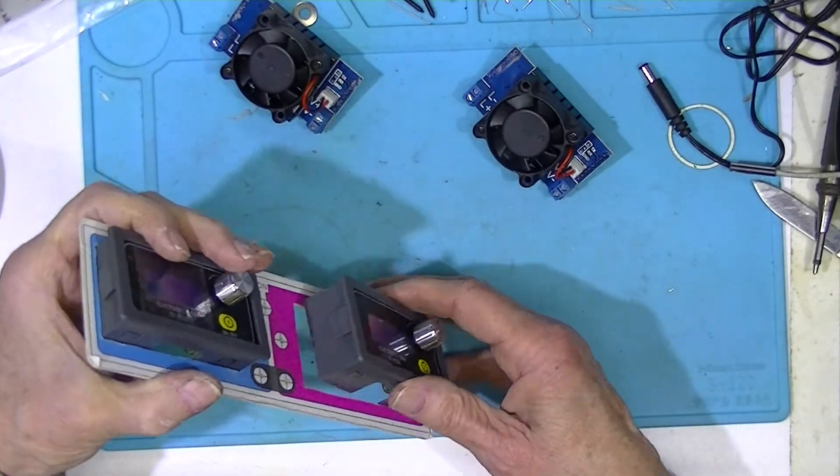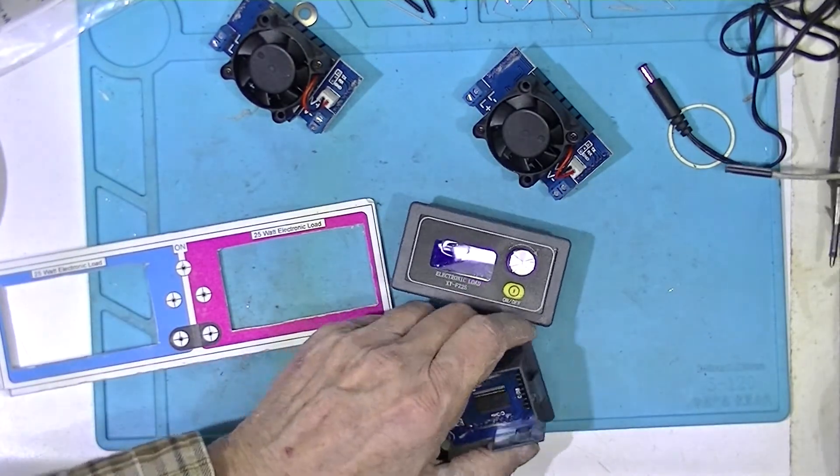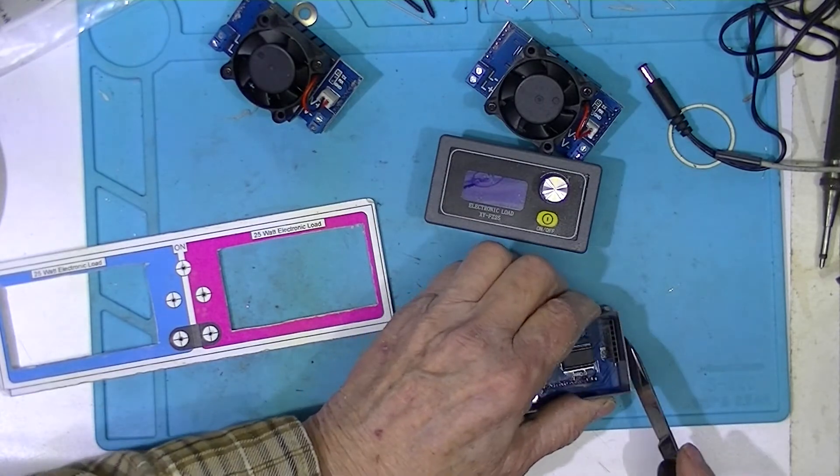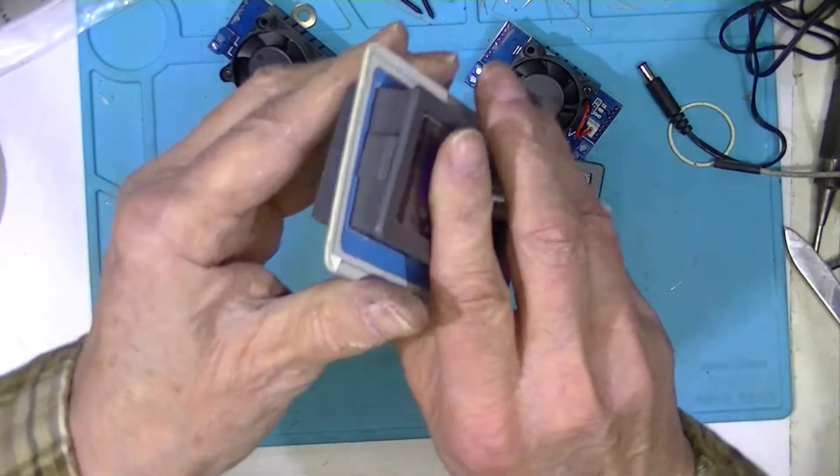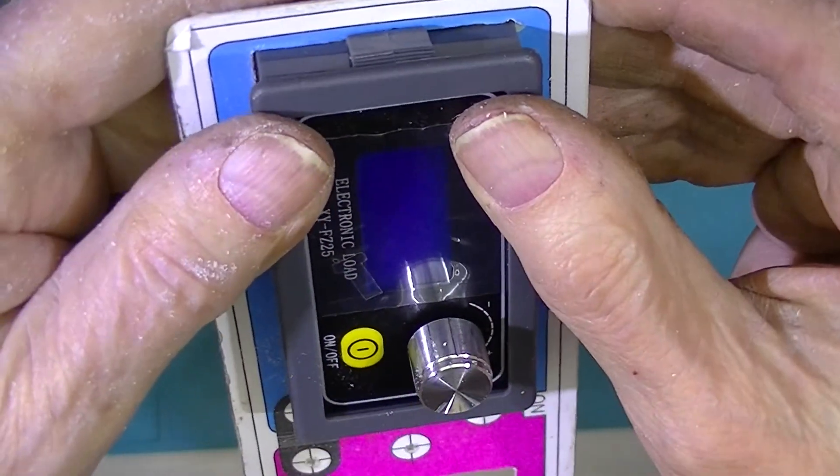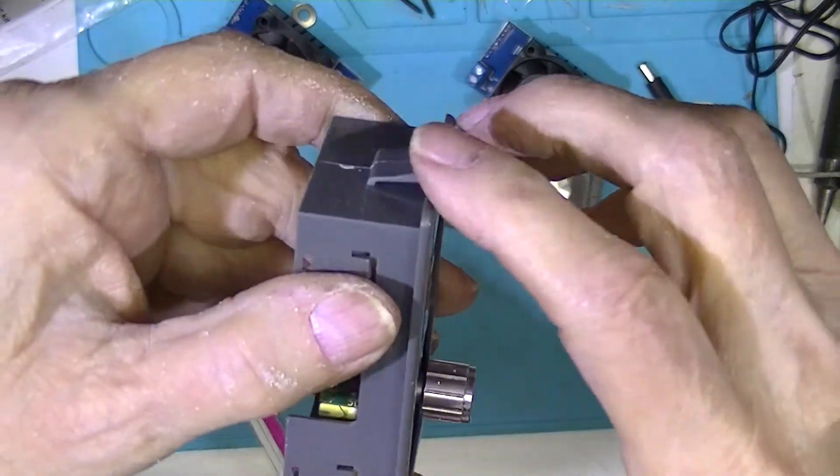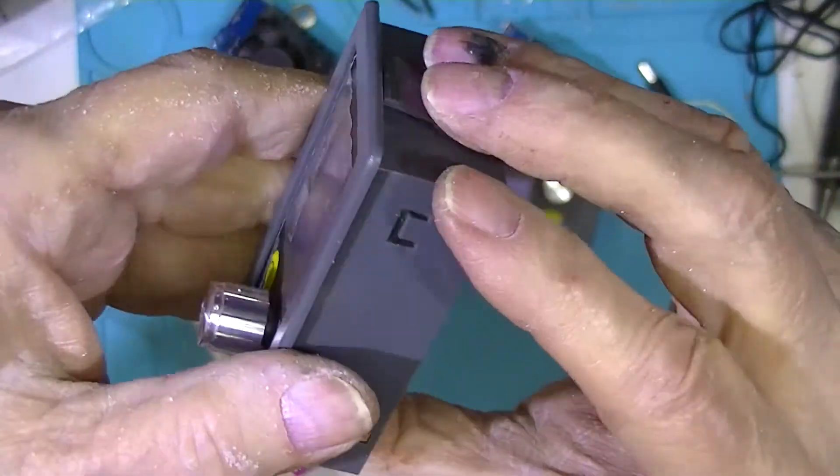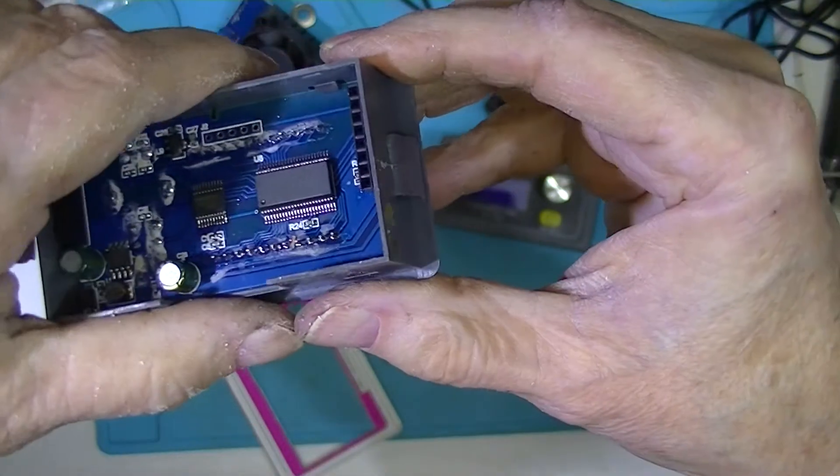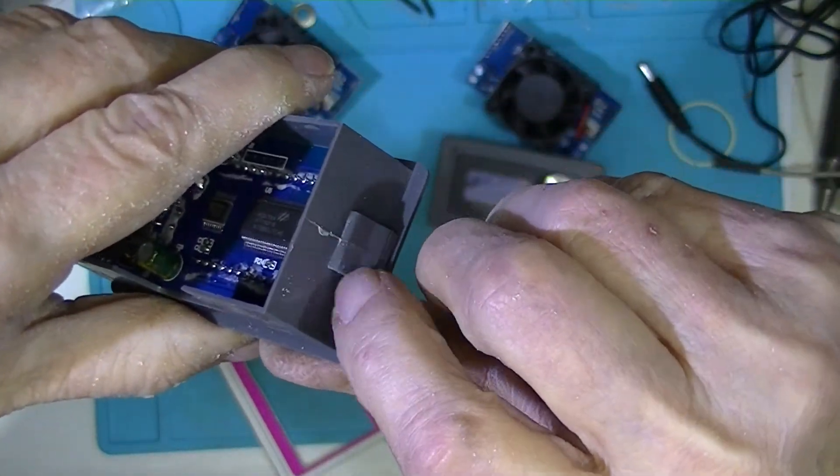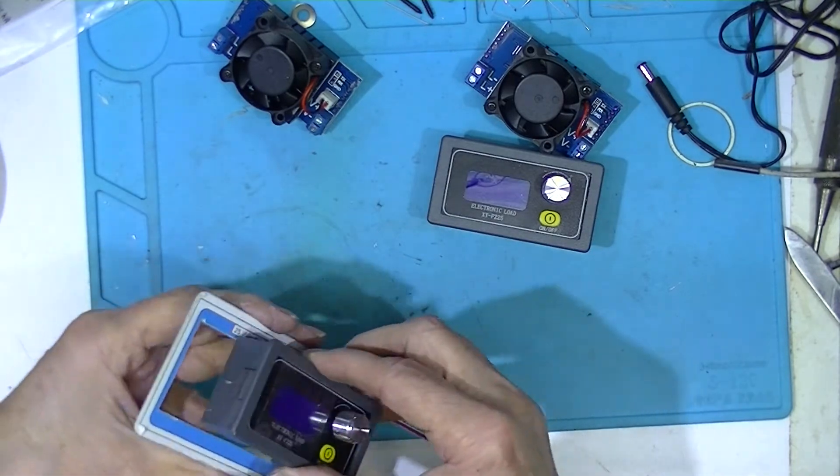Little casting defect there. Look at that. See the edge of each end of the case has one of these on it that's intended to go in spring-loaded, but you can see it's not flush with the case—it sticks out. So I'm going to have to, and if I get a chance, I'll modify the template.